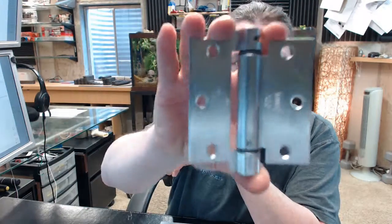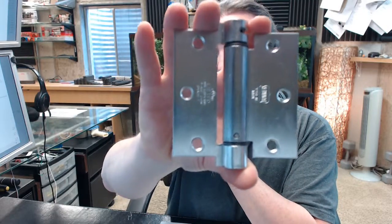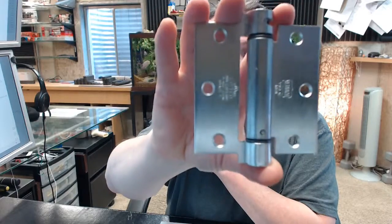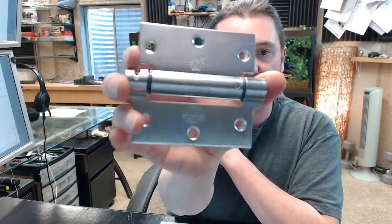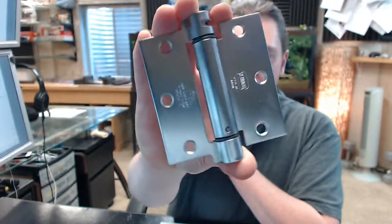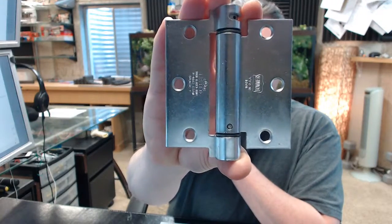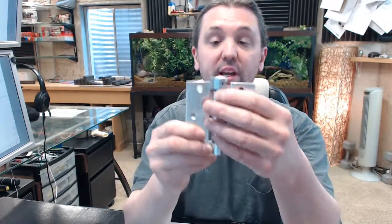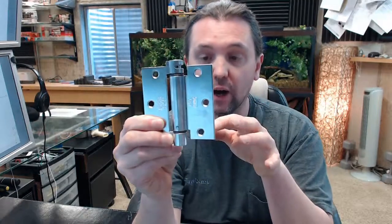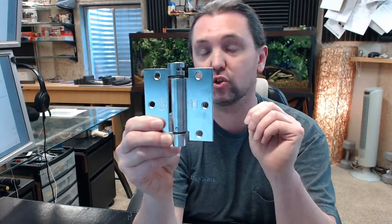In this video, I want to bring you a closer look at the Bommer number LB4310-350-652. This is a single acting spring hinge from Bommer. Let's dissect the part number. The LB stands for lube bearing. It's a maintenance-free, sort of concealed bearing construction from Bommer.